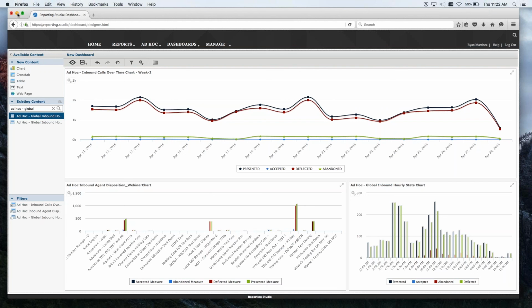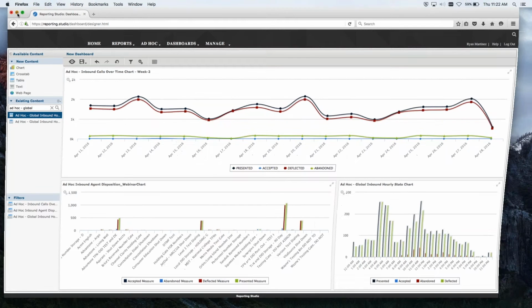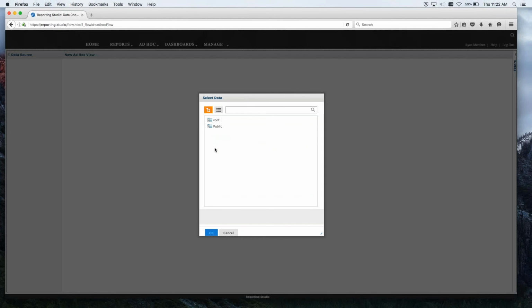So now I will actually go ahead and build one of our ad hoc views for you. As we mentioned, the main purpose of Reporting Studio is that you want the data to have integrity and be accurate, but the two main pieces are the speed of access to information and customization. If you'll notice, when we built dashboards, on the left-hand side there were a number of pieces of existing content available for use in the dashboard, and this is where it all starts.